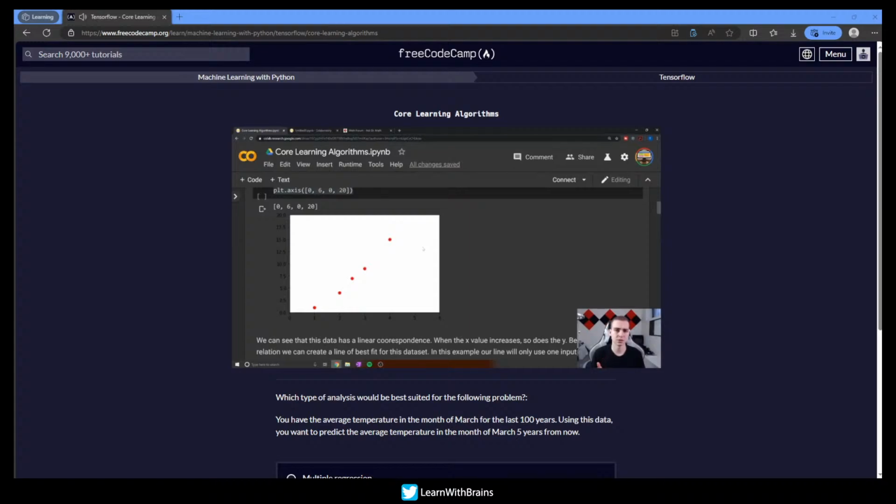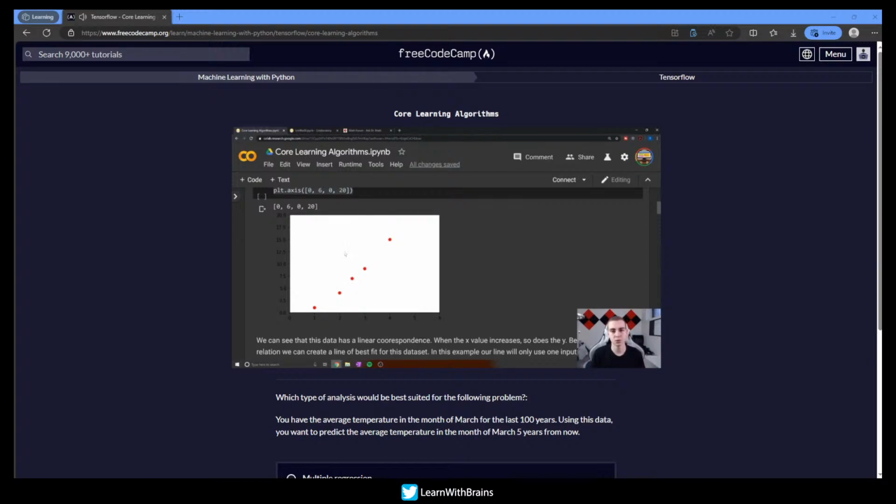And what we want to do is use linear regression to come up with a model that can give us some good predictions for our data points. So in this instance, maybe what we want to do is, given some X value for a data point, we want to predict the Y value. Now in this case, we can see there is some linear correspondence for these data points.